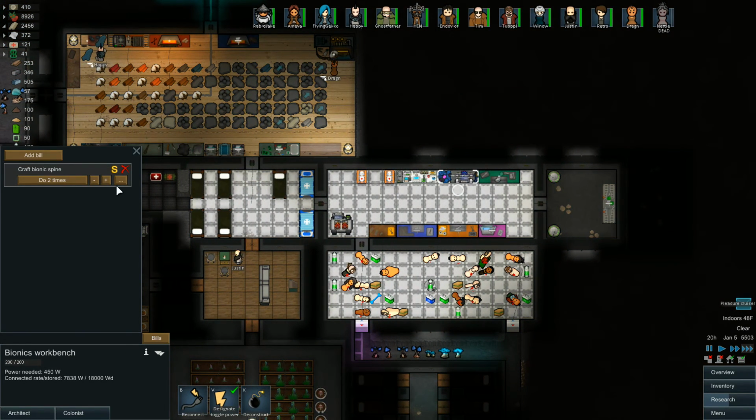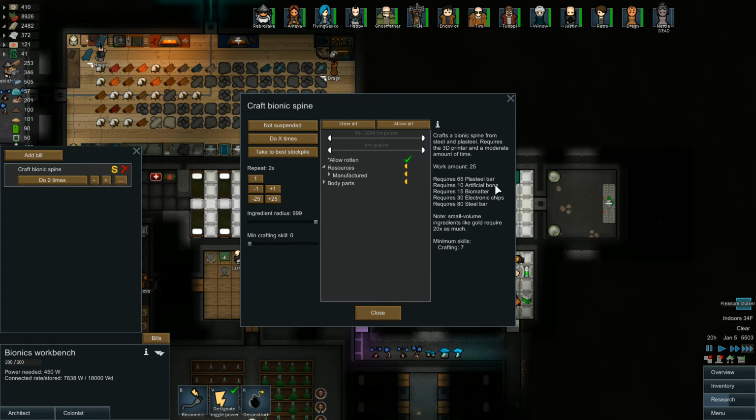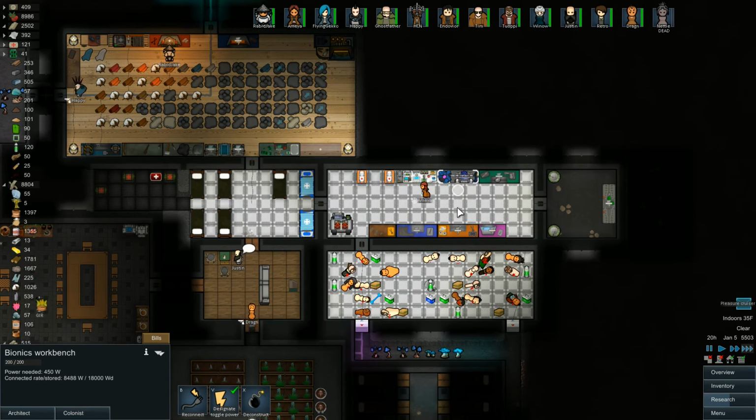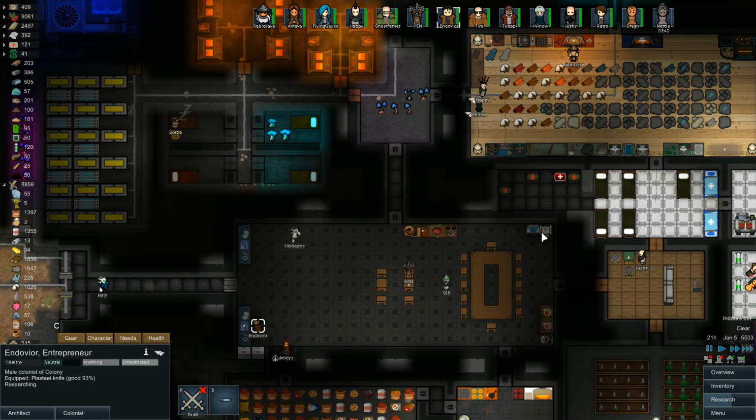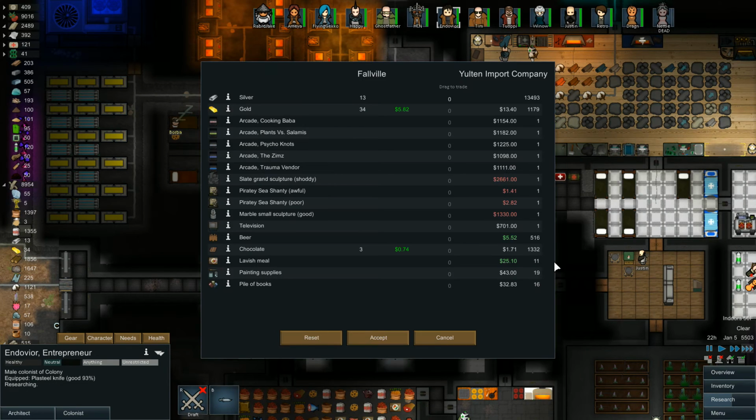This guy right here, we're trying to make some spines. We need artificial bones, biomatter, electronic chips, and steel bars and plasteel bars. We could get that done, potentially. Let's have Indovier call the Pleasure Cruiser. Excellent. They have gold. We need more gold. I don't remember what we needed gold for, but we don't have any silver because I've been making so many chips.